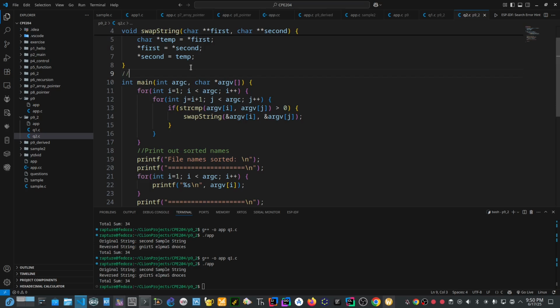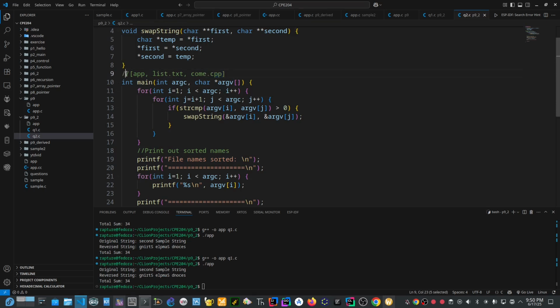The argument value is an array of elements. For example, it may contain file names. It will take our app, and maybe we're also passing list.txt, com.tg, cpp, something like this. The first element by default is our compiled file name. That will be the first argument, at index 0. Any other argument we pass through the command line starts from index 1 to the end. So that's how it looks.